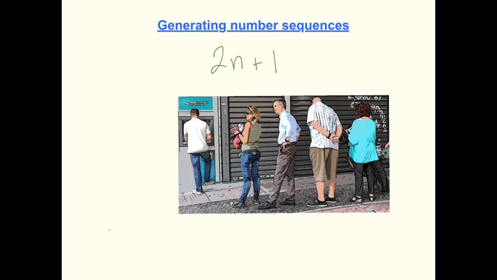Firstly though, what I want you to look at is the queue of people waiting at this cash point. One thing that's going to help us generate our number sequence is understanding where in a particular queue or sequence of numbers that number is going to appear. So let's take a look at this line of people here. If we look at this gentleman who's at the cash point, right at the front of the queue, we can say that he is first in line.